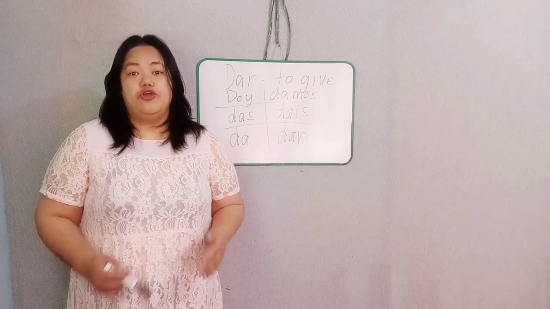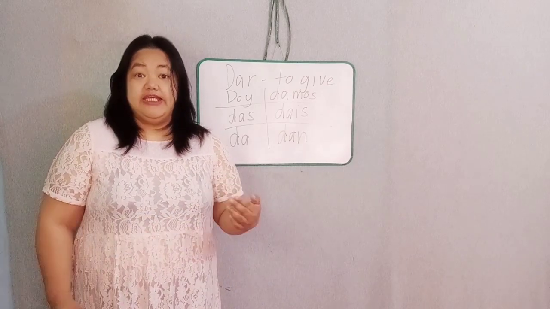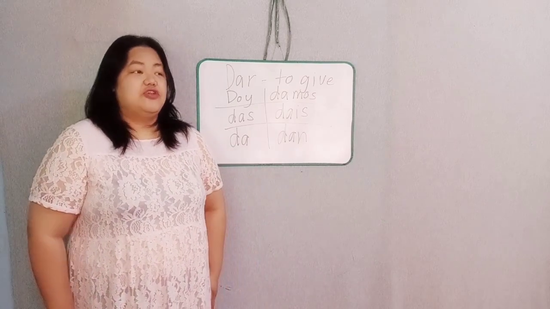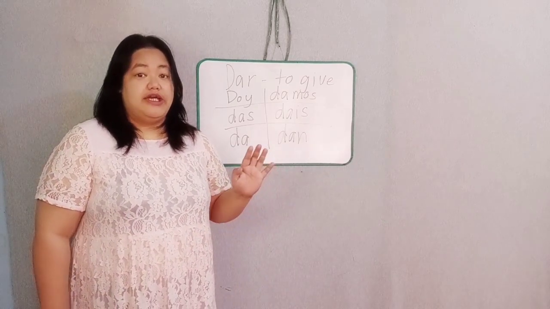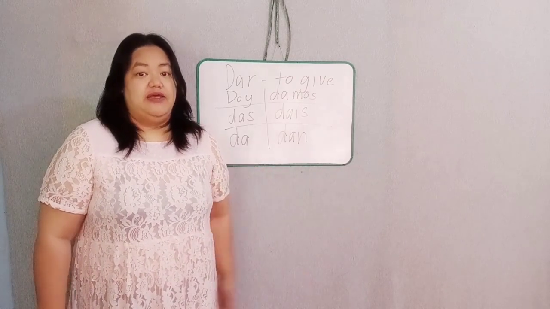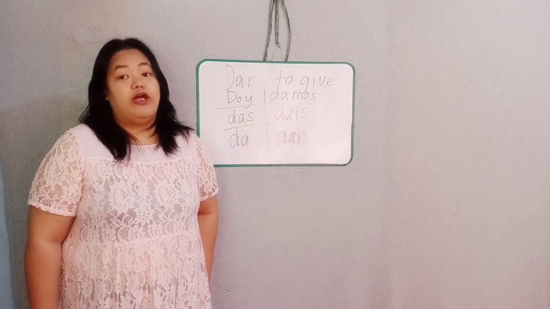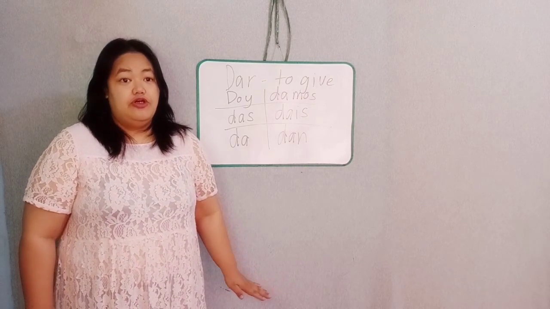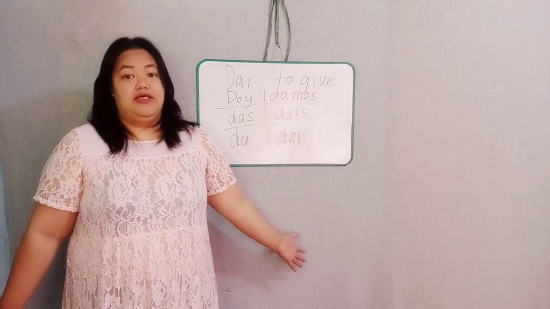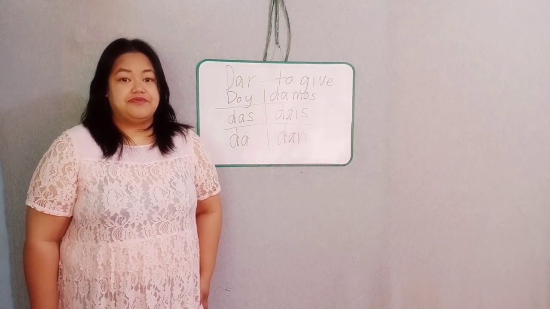First off, yo doy un regalo a mi hermano en el día de cumpleaños. What does this mean? So this means I give a gift to my brother on his birthday. Tú das un regalo a mi hermano en el día de cumpleaños. So you give a gift to my brother on his birthday. Now you can do the rest for practice.